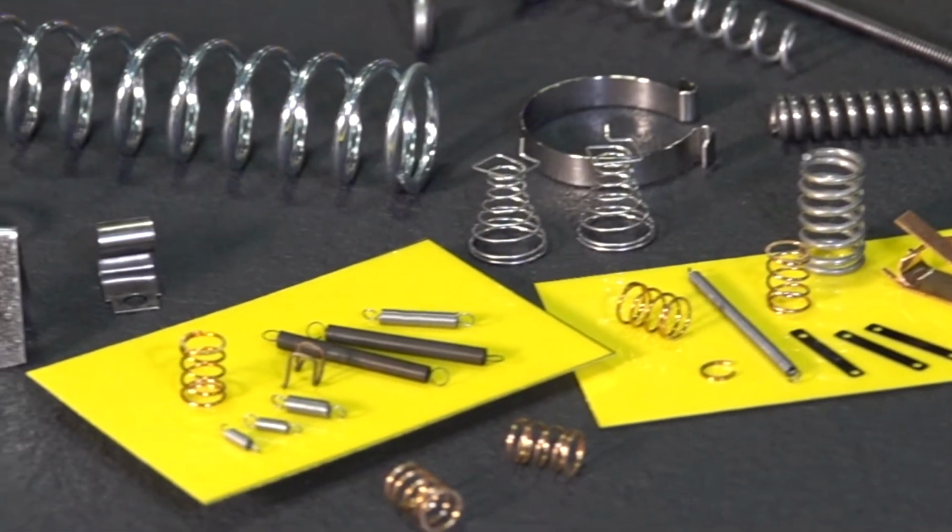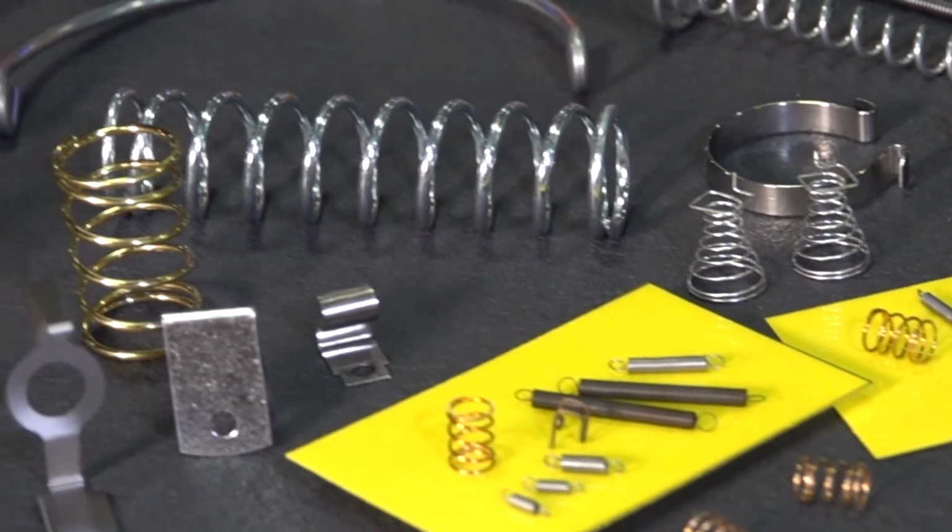I said, well, give me more information, you know. Do you have a print? I need some EAUs. And I don't need a quote. You know, you guys never let us down. We took everything offshore. We thought we were really doing the right thing, and guess what? I'm managing their raw material, I'm managing their delivery, I'm managing their quality, and all of it's difficult. Just make my springs. We always depended on you.